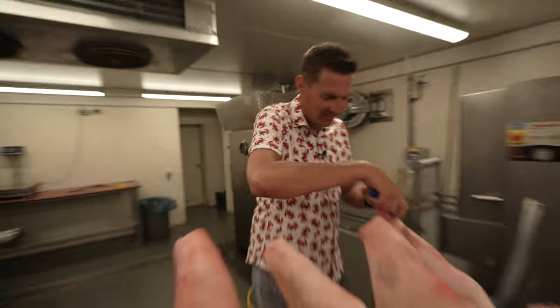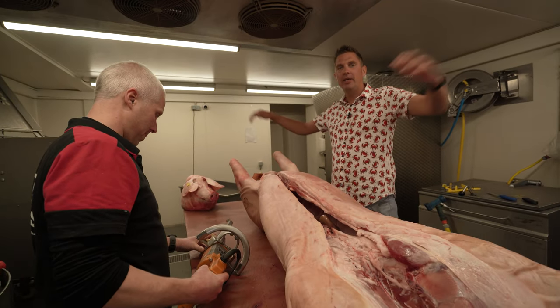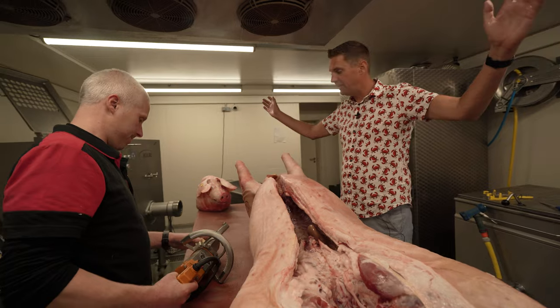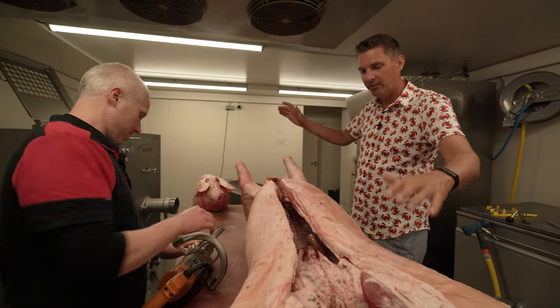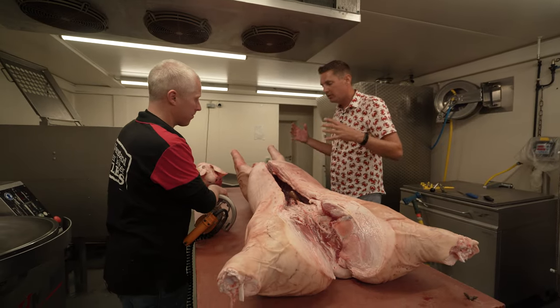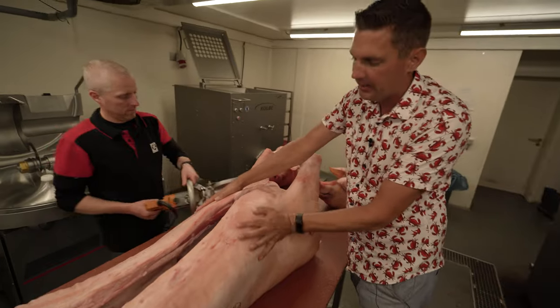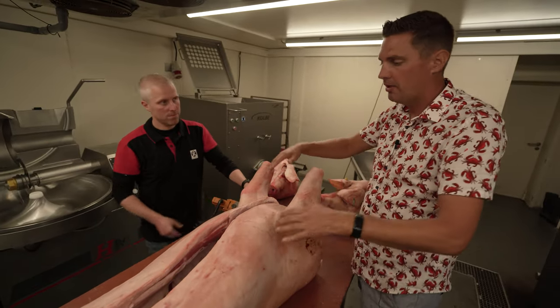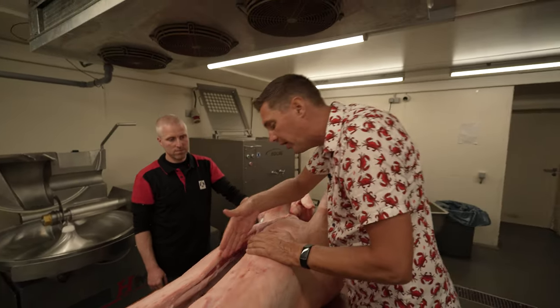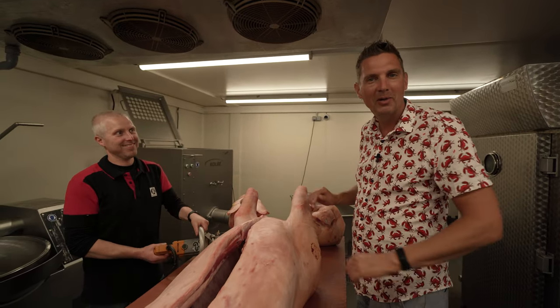Nice practice, good practice. Now we're getting to the point where we need to get this big and open so it can fit on our rotisserie. We've got the head off. The back is already stretching up naturally, but you can see the ribs are holding the front tight together — the breastplate is tied together. We need to open it up. You can go in with a handsaw and cut the ribs, but if you've got the tools, why would you use a handsaw?